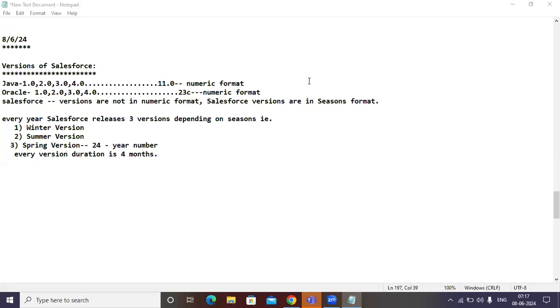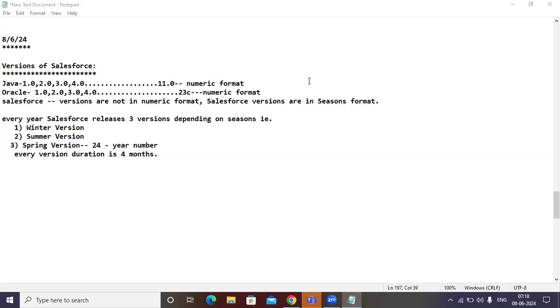If you open the Salesforce reference manual, you can understand the differences between the previous versions and the new versions, and what new upgradations are available in the new version. That information is available in the Salesforce reference manual.